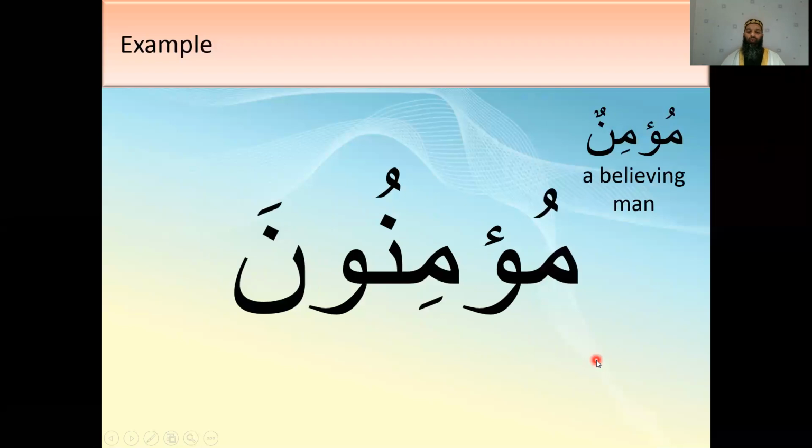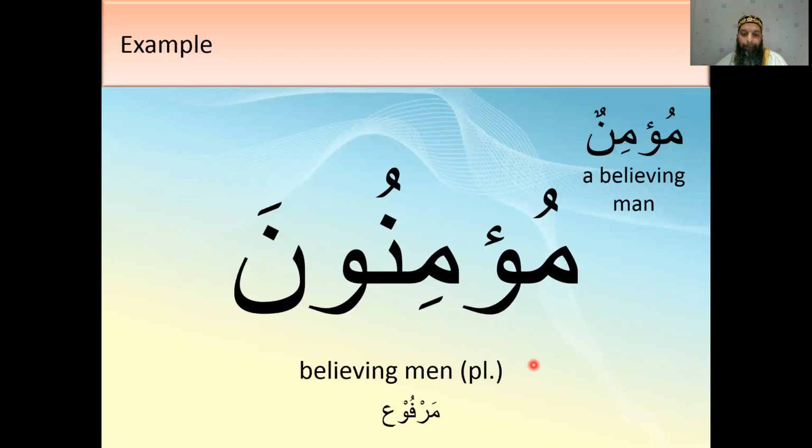Next one, mu'minuna. What is the case? I should have taken this off, but maybe for the next course I can take that off because it gives the case away. What is mu'minuna? Remember, una and ina is plural. So it means plural, many Muslims, and it's many Muslim men, because una is a plural for masculine. Yes, women could be included in that as well. So, believing men. But in the test, I'll expect you to say masculine, men, because it's the male terminology. Right? So, marfu, believing men.